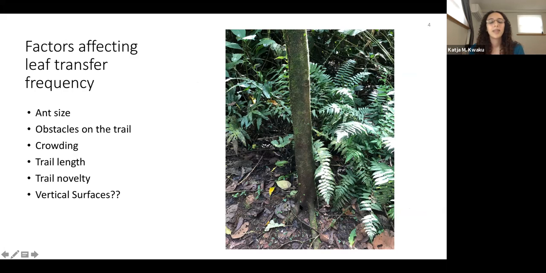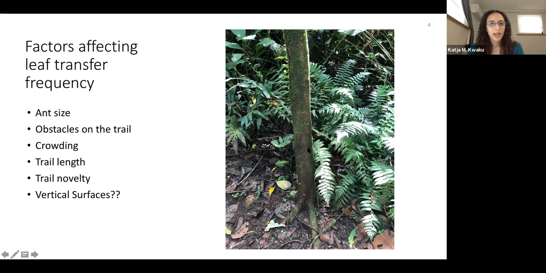And we thought that the ants would transfer more often while on the trunk of the tree because walking down a tree with a leaf is energetically costly. The leaf exerts torque on the ant and makes the ant more susceptible to just toppling over because of that extra weight of the leaf. So if ants were to transfer while on the trunk, either directly or indirectly, which would be just dropping the leaf from the trunk to the ground, that would minimize this cost because then you would never have a single ant traversing the entire tree with a leaf.